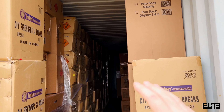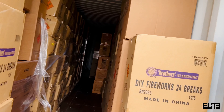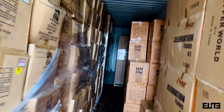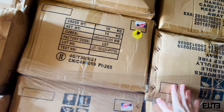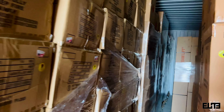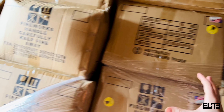The lighting might not be great, but right here — first of all, this is something new for us because we've never had this many assortments for the season. Usually assortments are gone, but we actually have about half a container full of assortments right here. And right here these are all Excellent Bags. If you're not familiar with the Excellent Bag, I highly recommend watching one of our videos — this is my favorite assortment pack that's under $45.